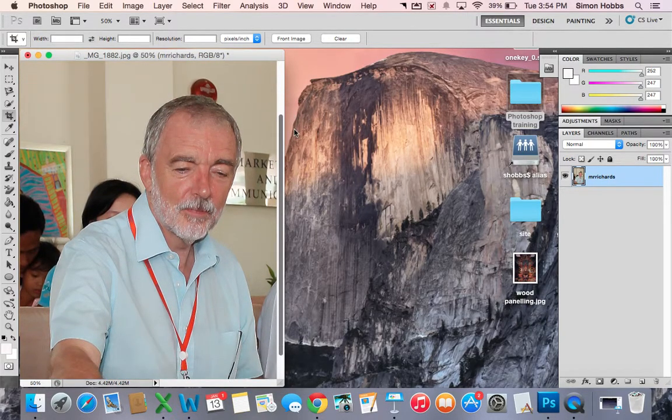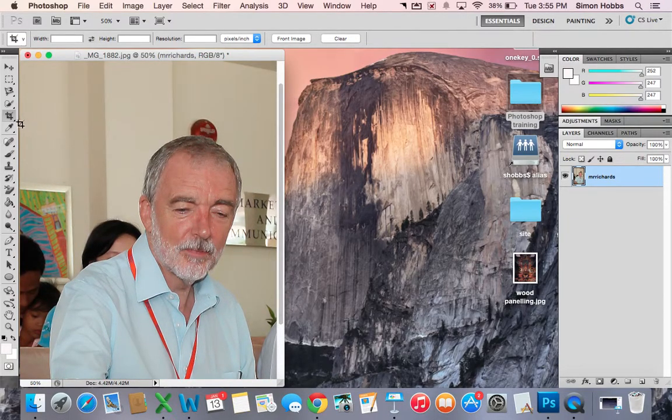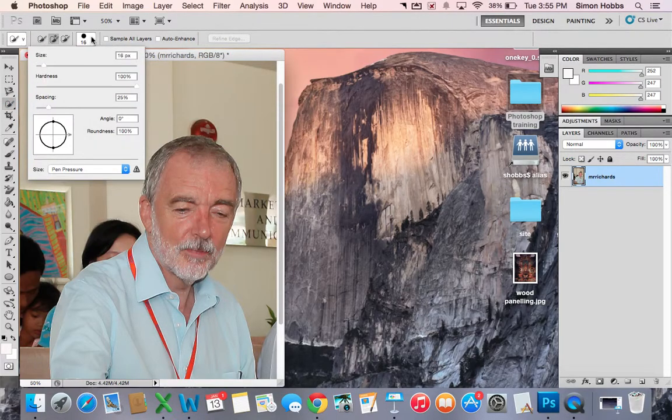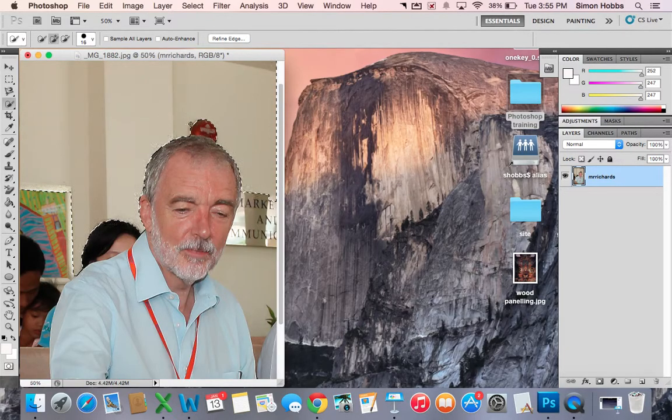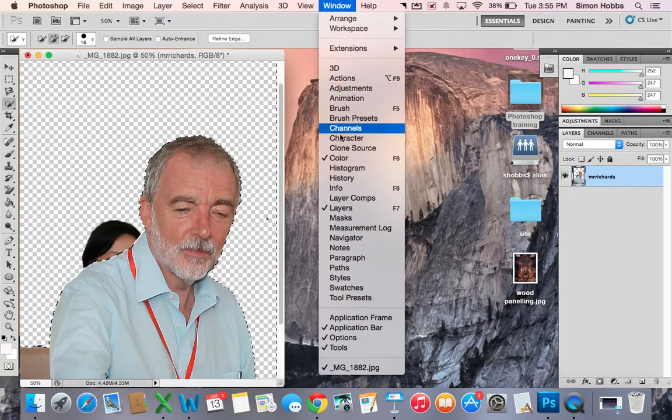The last thing I might want to consider is to get rid of this thing. It looks kind of like an apple on his head. Two ways I could do that. In fact, there's many ways, but I'll show you possibly two of the easiest ways. There's a thing on here called Quick Selection, right? And that's the brush size. So the bigger the brush, the more area you will select. So I could go ahead and just select the bits that I want to get rid of. Alright, and then I'm just going to hit delete on my keyboard. So that bit, and you'll see that it deletes the bits that I want. Okay, I'm going to undo that for the moment, so I'll show you something else. Again, I can go back by using the history.